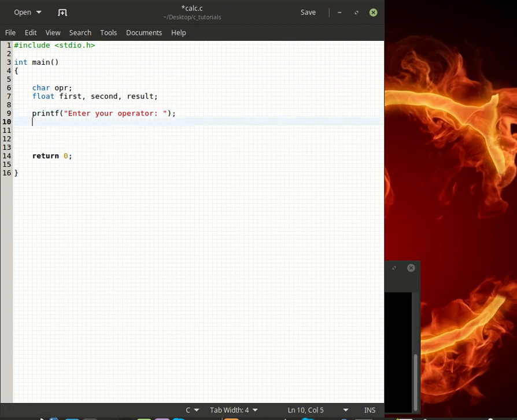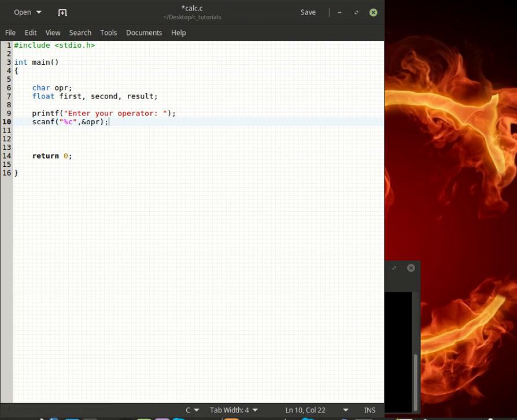So printf, as you of course know, is for printing and displaying something, and scanf is for getting the input from the user. And because here OPR is a character, we need to have percent c, and here &OPR, the variable name.